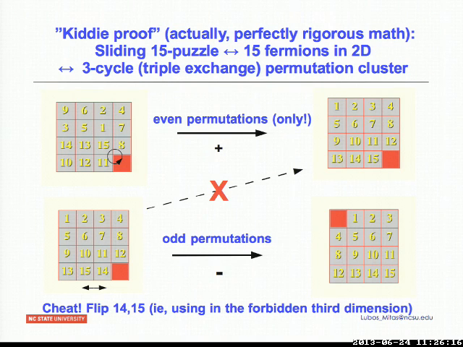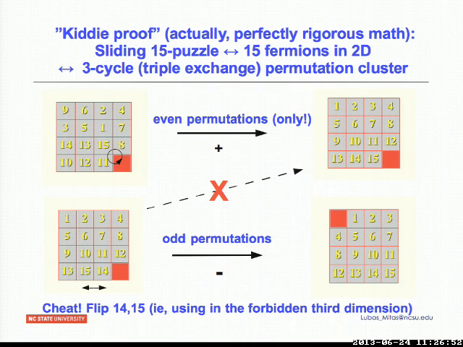You wouldn't believe that when you were playing in elementary school with the sliding 15 puzzle, the idea of which was that you had this puzzle with these squares which could slide, and one square was omitted, so you could do these triple exchanges. And if you got into the first, most ordered permutation, you would end up with something like this. You have an order like in here, and the empty square would be in the lower right corner.